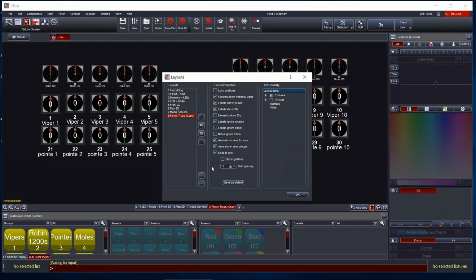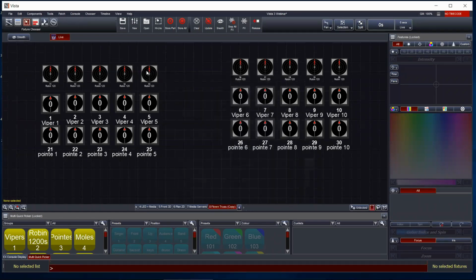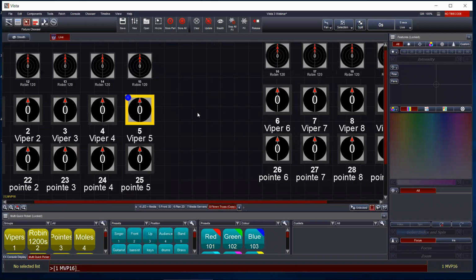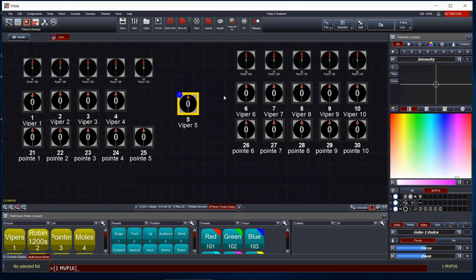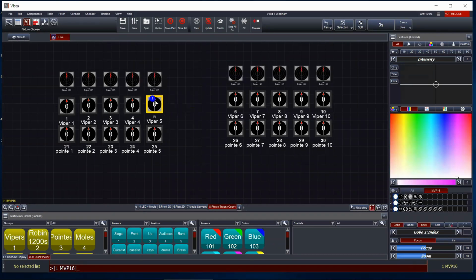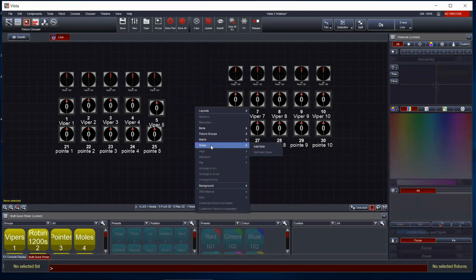Snap to grid. If you're incredibly OCD like me, you probably want all these fixtures to snap to the grid. And then below that is the grid spacing. So the default is 10. I found that 50 or 60 is actually a handy one. Personally, I like that. So now these are going to snap into these points wherever I have that. And again, I can turn the grid on and off. I like having the grid. It's just the way I've been using it for a long time.